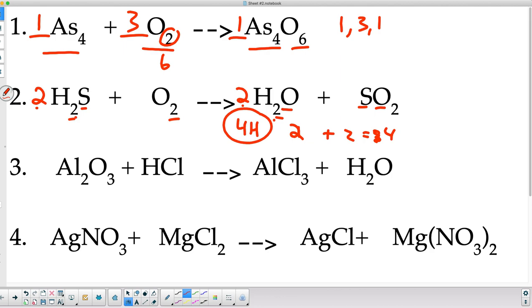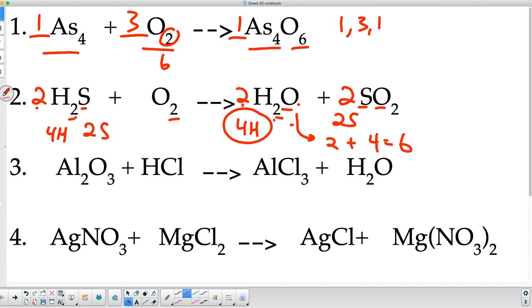That gives me 2 times 2, which is 4 hydrogens, which is good, but it also gives me 2 sulfurs. If I take a look on the right-hand side, I only have 1 sulfur, so I need to double that now. So I double the number of sulfurs. I get 2 sulfurs here, but then 2 times 2, and I have 4 oxygens. See how this works out now. I have 4 oxygens from here, and 2 times 1 gives me 2 oxygens from the H2O. So 2 plus 4 equals a total of 6 oxygens on the right-hand side.